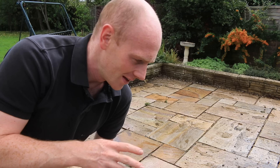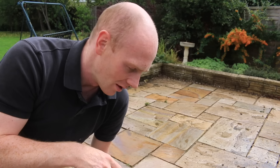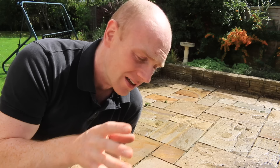That's all the stone done to a certain extent. I don't really want to sit there for an hour getting it completely clean and taking away any of the character — there's some really nice colouration in here, but it's not necessary to take absolutely everything off. I've given it a good even clean and tried to avoid the pointing areas because hitting them just chucks up loads of sand and grit, making them way too deep. Because we're using the resin product and I've only got a tub and a half, going really deep would lose loads of it under the slab. I'm going to go around by hand now, rake out any chunky bits left in there, and make sure we've got a really clean even groove everywhere before we point.